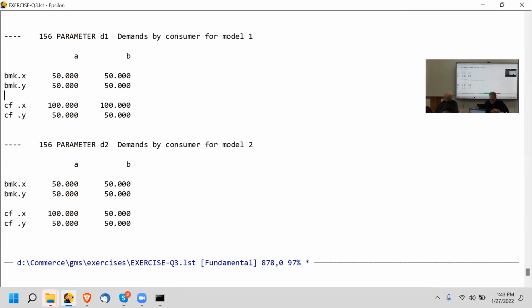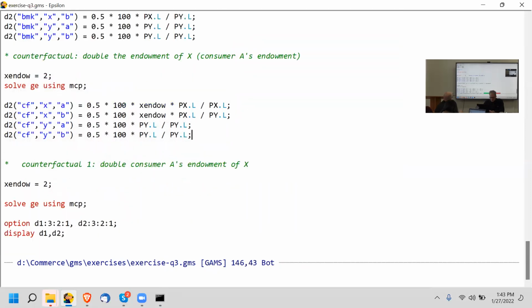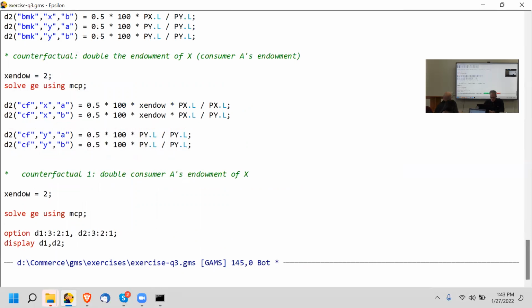A's demand. So the question is, why is it that A's demand... oh, because agent A is the one endowed with X. No, we double that, don't we? But why does that? I don't understand there. Yeah. Let's look at D2 here. So X, that's the income of the first agent. Oh, and this is going to be Y and L, my fault. That remains equal to 1, so it doesn't matter.